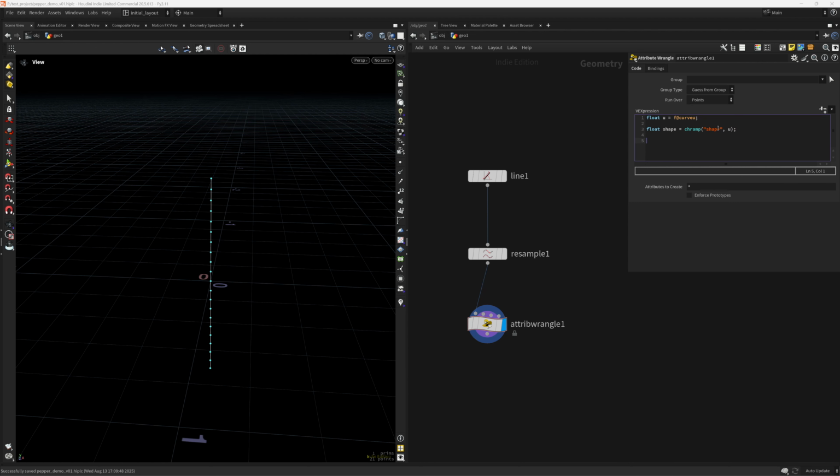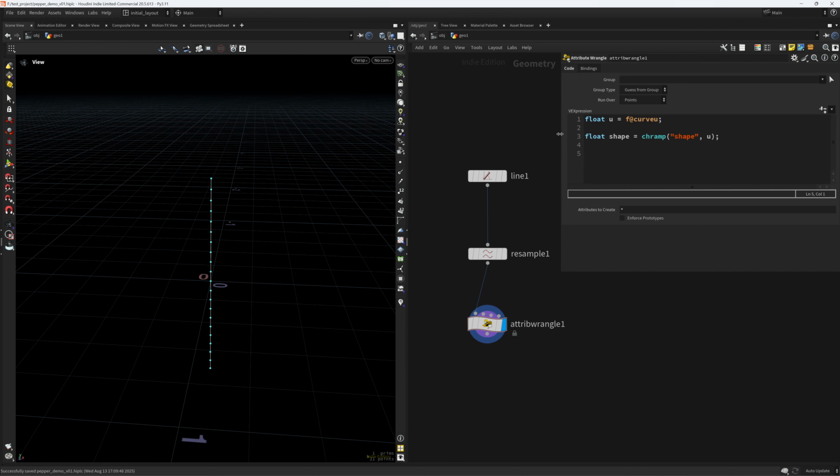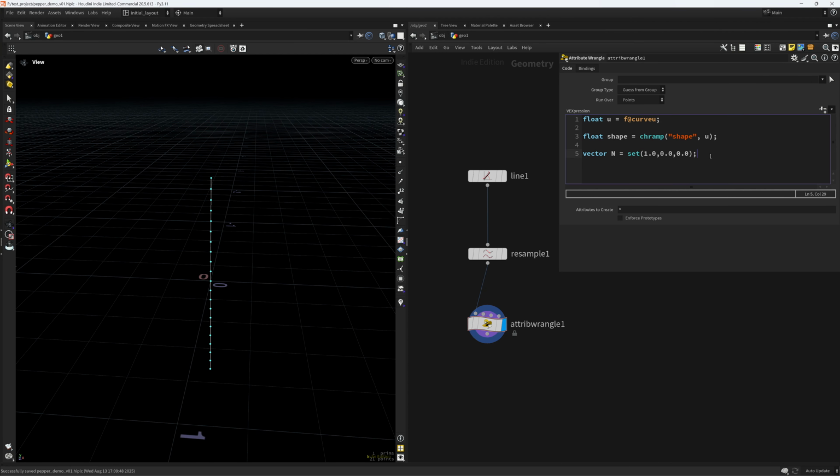Now we will create a normal. Let me increase this for you, just in case. Maybe that's too much. So let's create a normal to displace the curve. So vector n, I'm gonna displace it along the x, so 1, 0, and 0. That's our normal, that will be pointing in this direction. Now, let's actually displace this, so v@P plus equal along the normals, and we want to multiply it by the shape, which uses the curve view, and I also want a displacement multiplier at the end. You will see how this comes together.